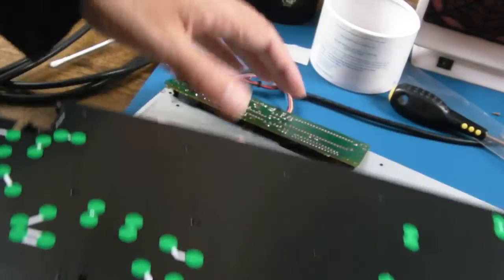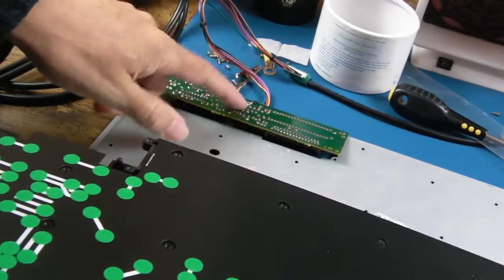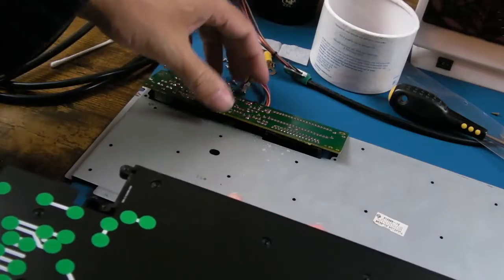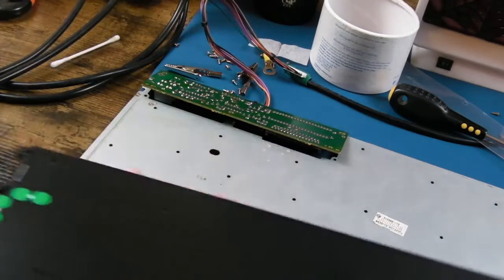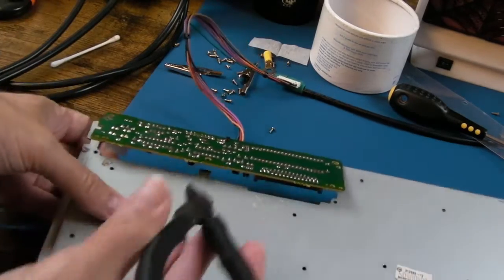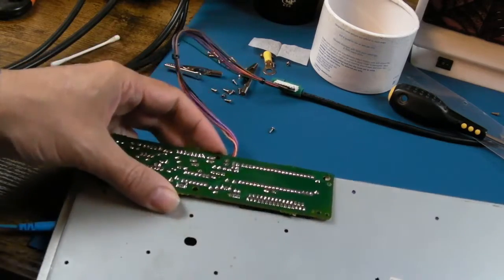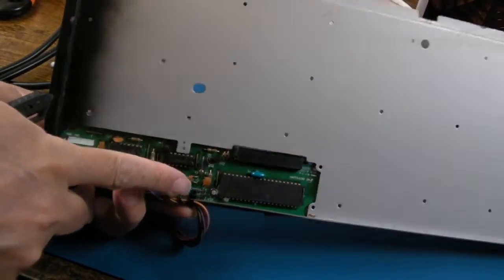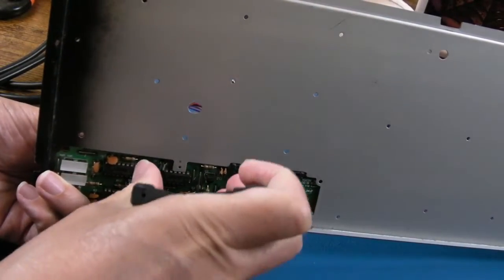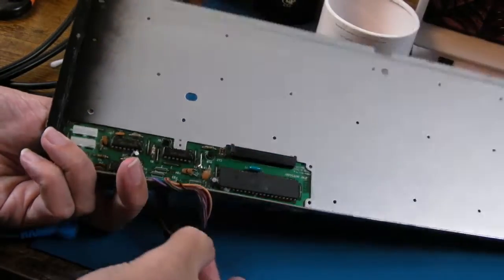The hard part now is connecting this up. I think what we'll do is cut that cable tie off so we can get the membrane into place and then put a new one. I've got loads of cable ties, they're pennies each, and it just makes it easier to insert. So the clip bit was facing up - carefully pull that off and cut it there, pull the cable tie off.